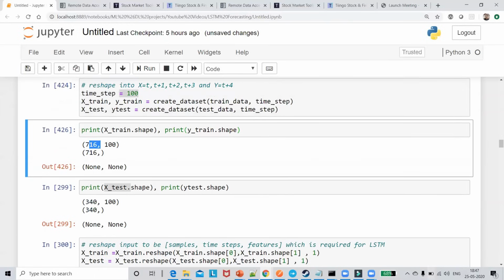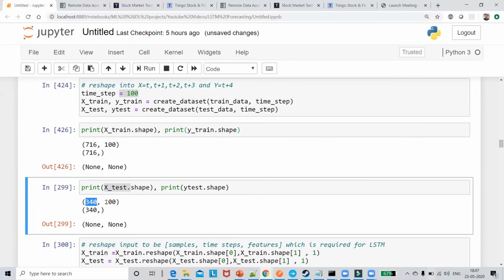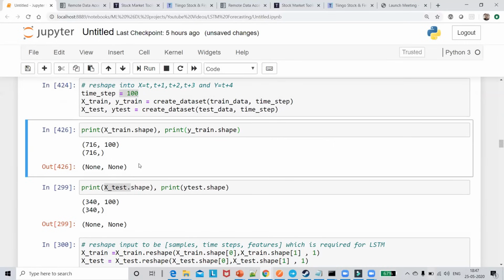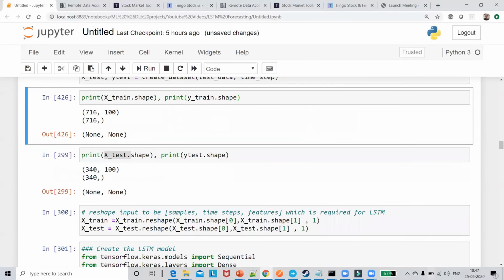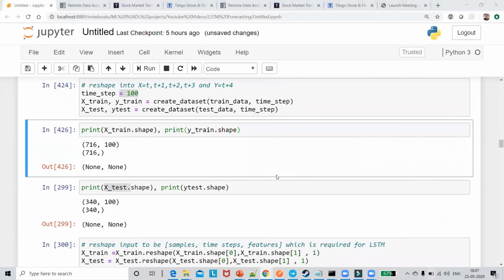Pretty amazing. Similarly for xtest, I have 340 records and 100 features, the same as xtrain. Our dataset preprocessing is done.